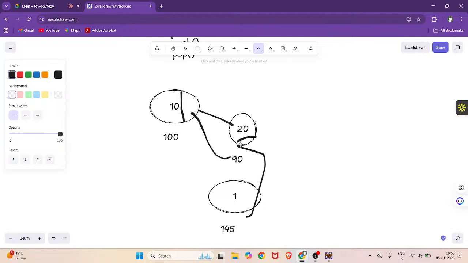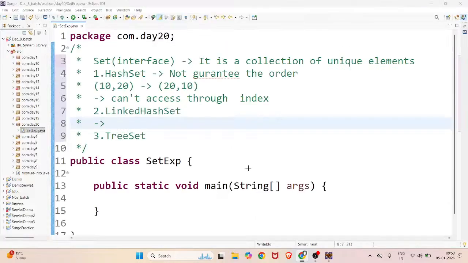That is the difference between a normal hash set and the linked hash set. Hash set does not maintain the order, which means it does not guarantee the order. I am not exactly saying it does not maintain the order; I am saying there is no guarantee. Sometimes it will maintain it, sometimes not. So I cannot guarantee the order with a hash set, but here I can. That is the difference.